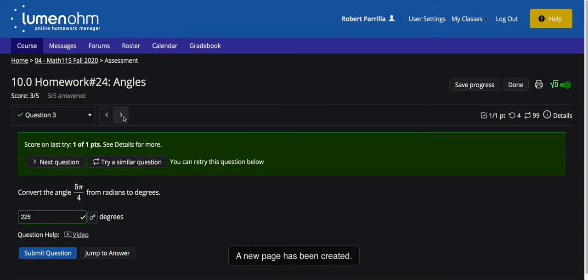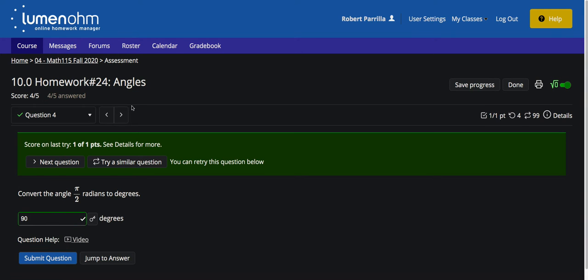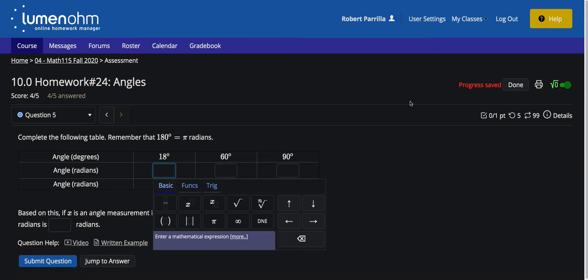Again, super easy. There is one question in one of the assignments that I'm going to recommend you just get it wrong. It's not worth it. Pi over 2 radians, that's easy because we know pi is 180. We know that pi over 2 must be half of 180 or 90. And the last question in this section, oh yeah, the conversion. I think I did this already, but anyway.